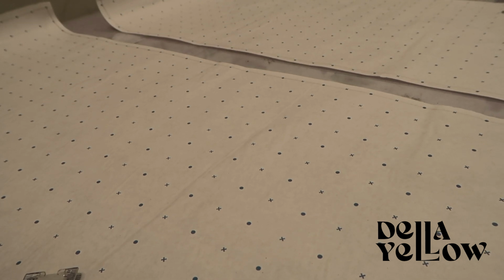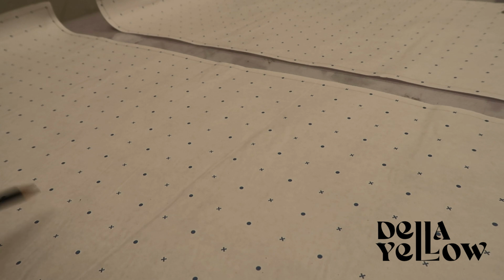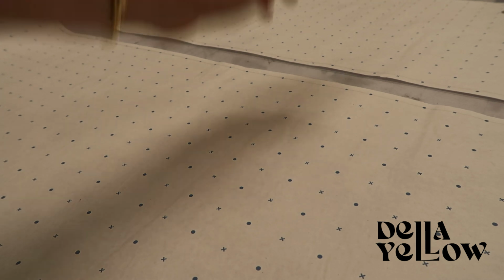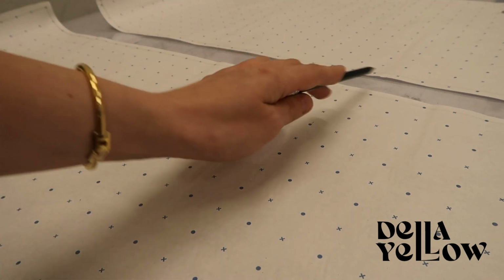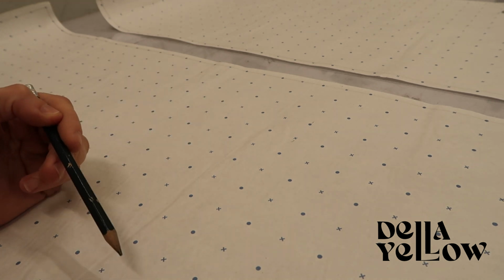So now we've moved on to labelling the pattern. The first thing that we're going to do when labelling the pattern is draw what's known as the grain line. The grain line is the direction that the fibres are woven in the fabric. So you use the grain line to decide the direction to cut the fabric. What I do is I think of the direction of the way I want the clothing to fall. In this case, I want it straight down, as we have our top panel at the top, middle, and then bottom. So this is the direction we want our fabric to sit in, so this is the direction we need to cut.